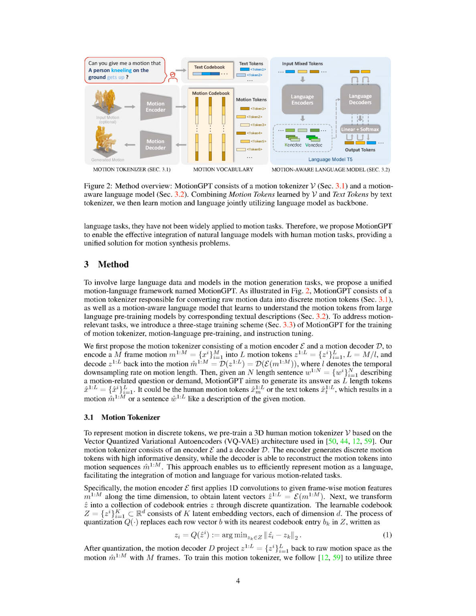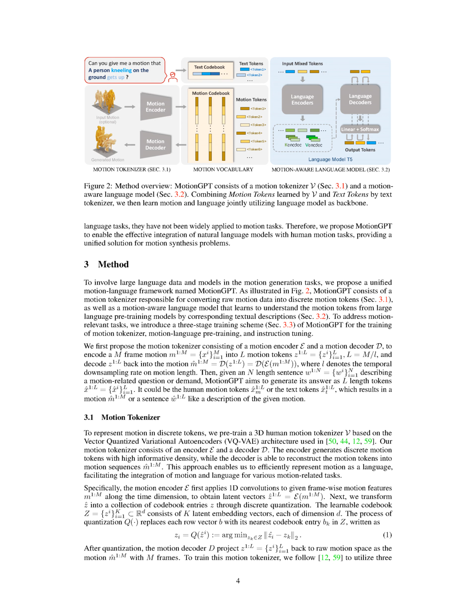In our method section, we delve into the details of our proposed model, MotionGPT, which has been designed to incorporate significant language data and models into tasks involving motion generation. This new framework can be visualized as a combination of two primary components, a motion tokenizer and a motion-aware language model. Firstly, the motion tokenizer translates raw motion data into discrete motion tokens. The motion-aware language model, informed by large language pre-training models, then learns to comprehend these motion tokens, guided by accompanying textual descriptions. For motion-related tasks, we've implemented a three-stage training process for MotionGPT, focusing on the training of the motion tokenizer, motion language pre-training, and instruction tuning.